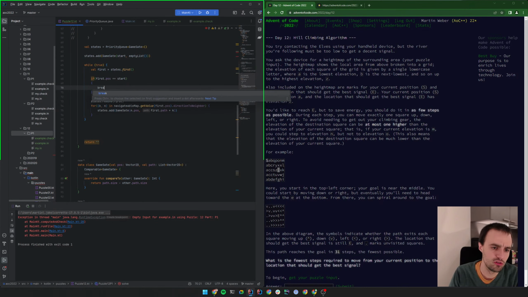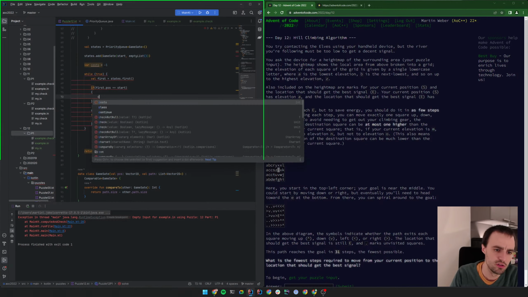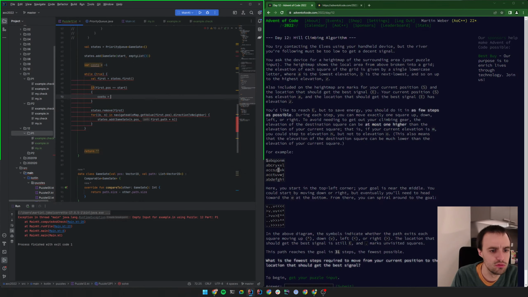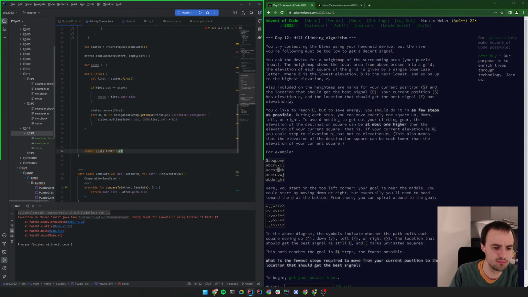Then we can set our var costs, let's say -1, and then costs is equal to first.path.size and costs to string.